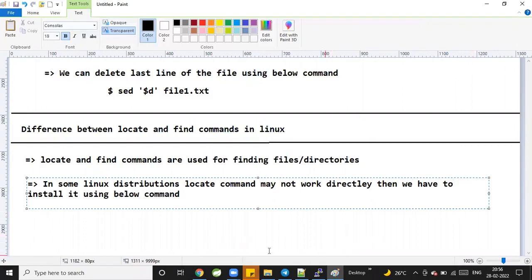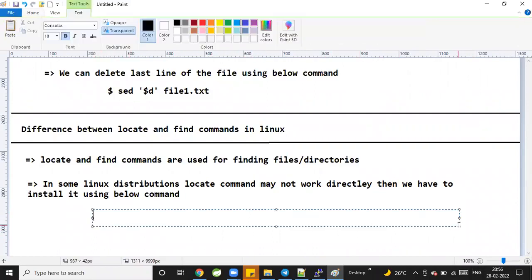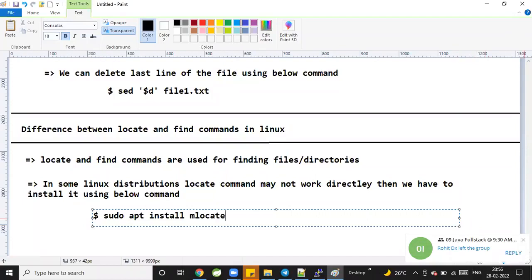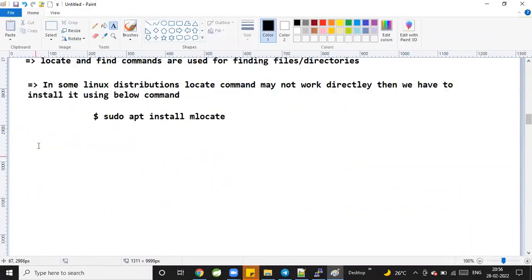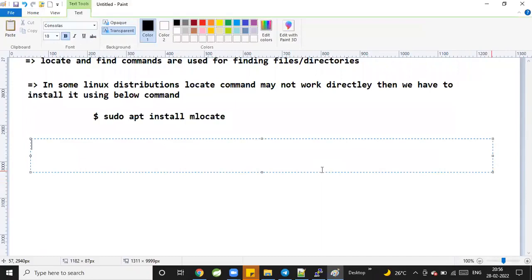How will we install it? sudo apt install mlocate. It is going to install. After mlocate is installed, execute the below command.